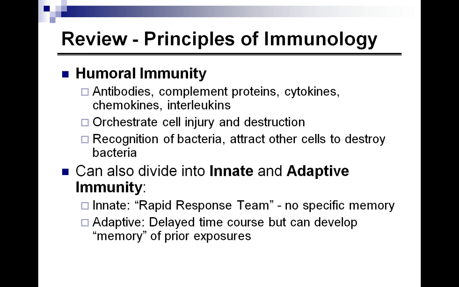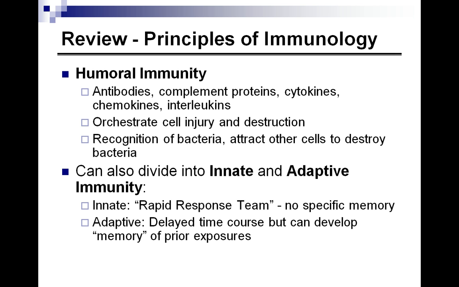In addition to the cell-mediated immunity, there's also humoral immunity. And this involves antibodies and complement proteins and cytokines and other various signaling molecules like chemokines and interleukins. And this humoral immune response is involved in orchestrating the cell injury and the destruction. The idea being that if bacteria can be recognized, then other cells can be attracted to the site of these bacteria in order to promote a destruction of bacteria through the immune response.